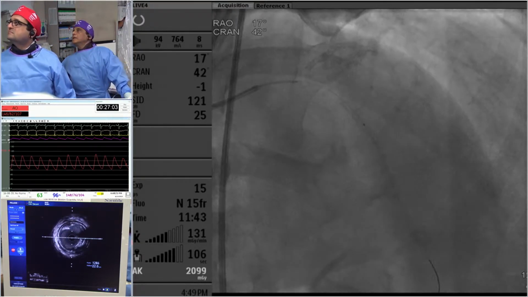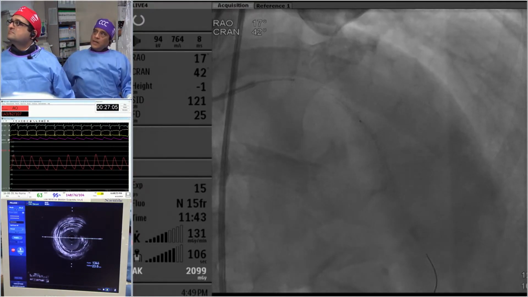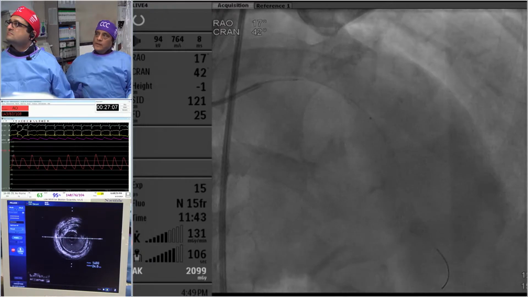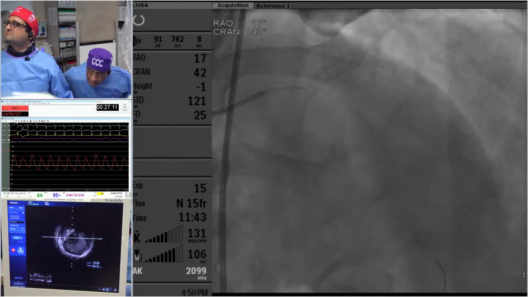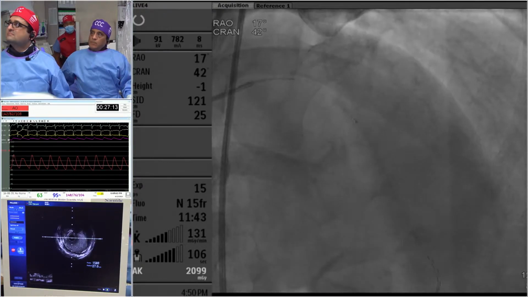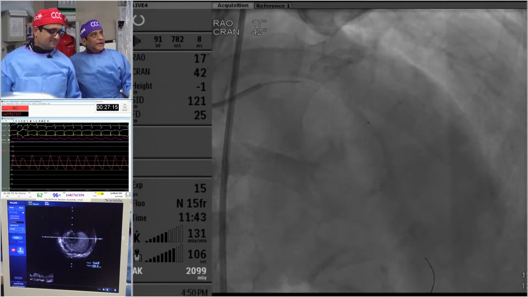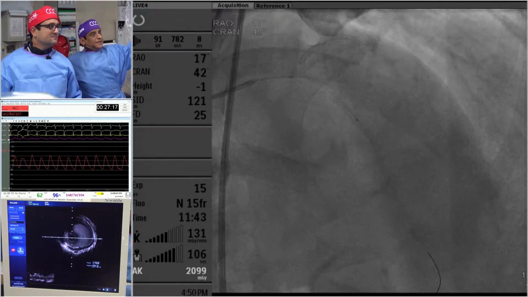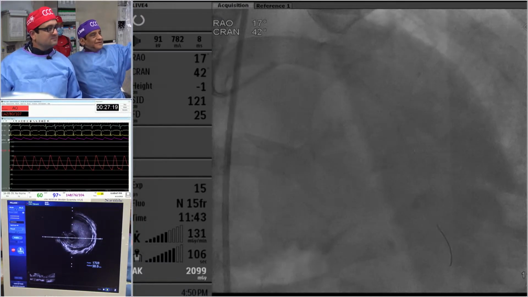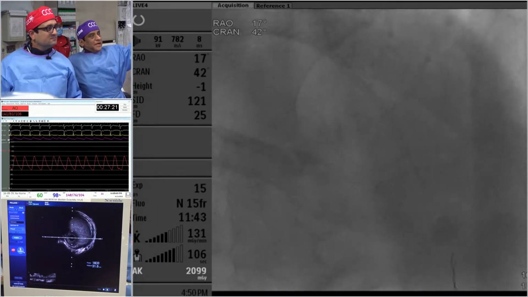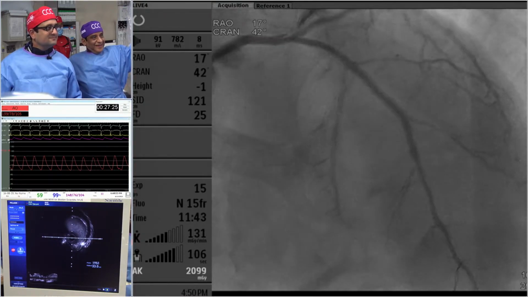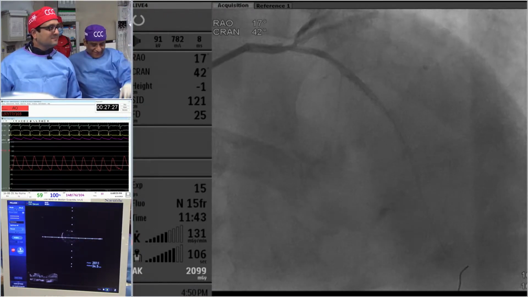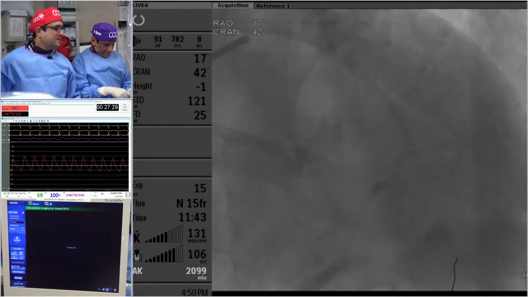There is a plaque there, right? Yeah, I think you can look at the MLA there. Quite stenotic, significant. Yeah, I think it's clearly stenotic, yes. Yeah, right there. I ask you to fix it. Okay. I think I can tell you, looking at it more and more, since we have done such a good job for the LAD with the one stent, if we allow 2 stents per patient, I think it will be reasonable to do it now. Thank you. Save 1 stent for other, yeah. How can you say no to Waxman?